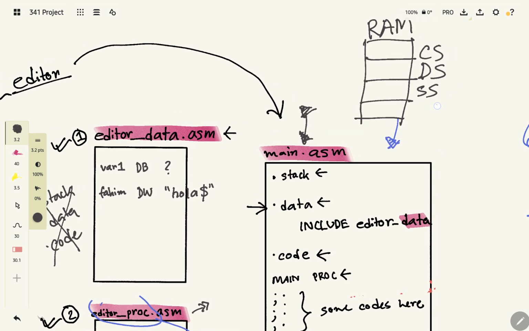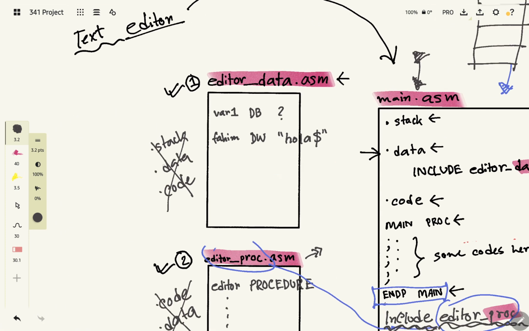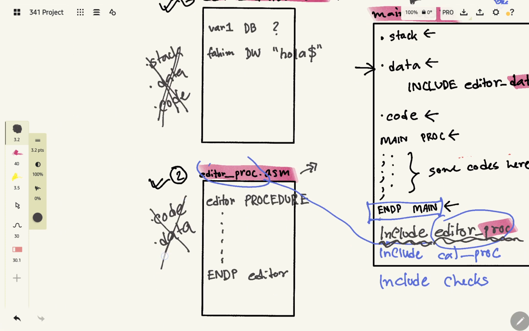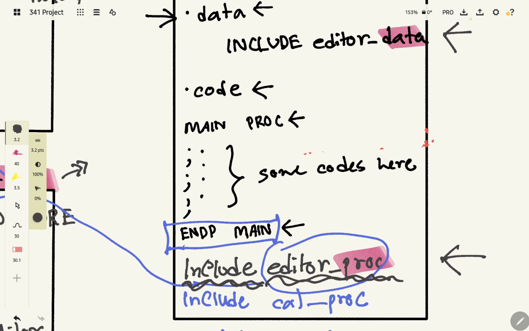So no other files should declare their own code segment, their own data segment. They should not declare. They will be imported inside their respective segments and they will be called inside the main procedure when needed.